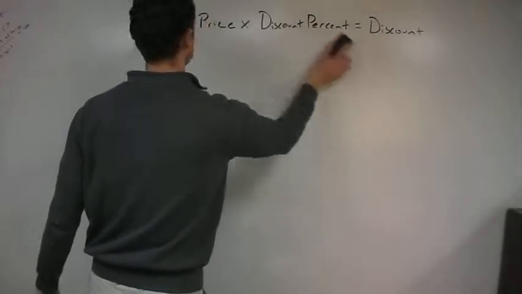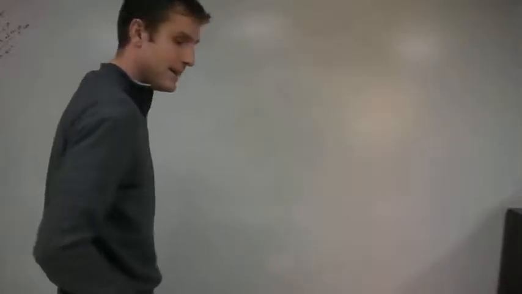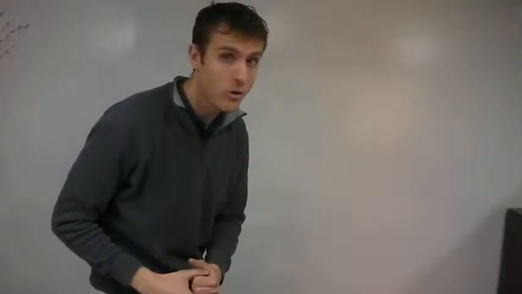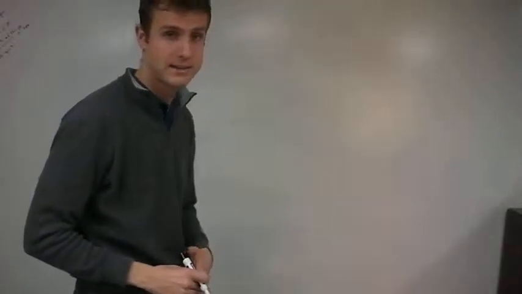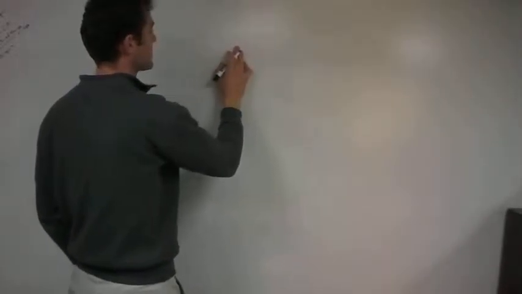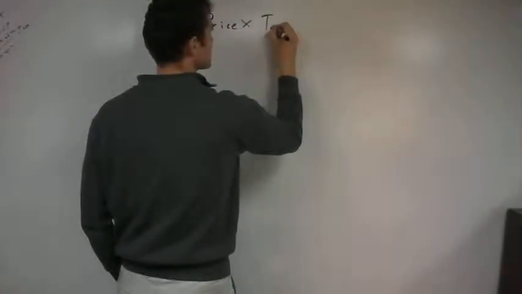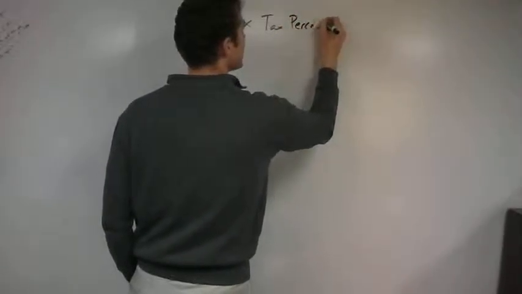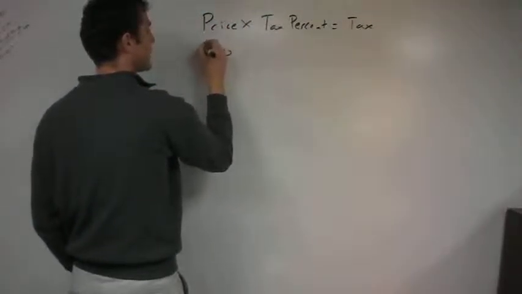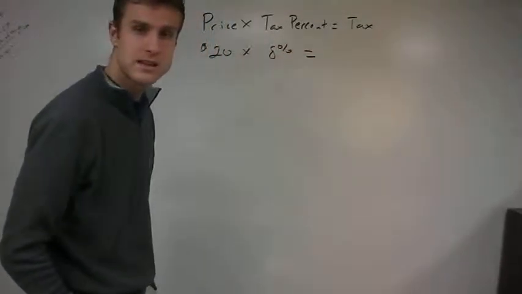Another way that percentages are used is on things like taxes. Normally, if you go to the store, you're going to have to pay a sales tax. So let's say, for example, the basic equation for sales tax is going to be, again, my price times my tax percent is going to give me my actual tax amount. So again, if I have a $20 sweater, and let's say I'm paying 8% sales tax, what is going to be the sales tax on that sweater?